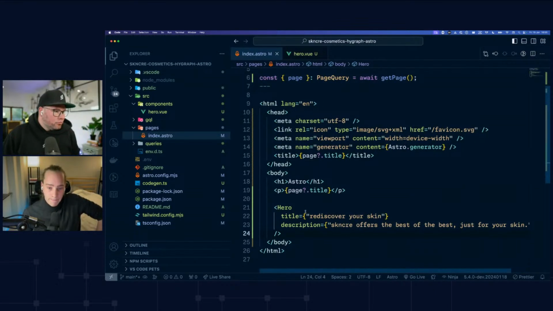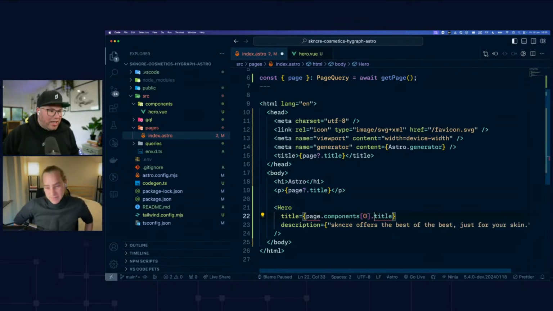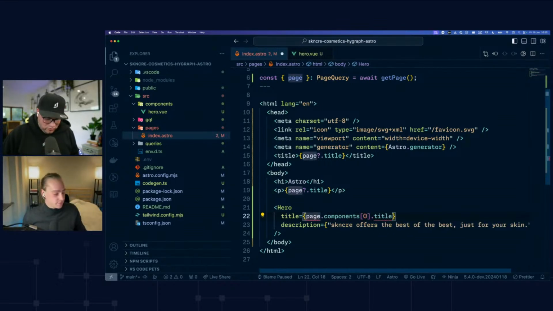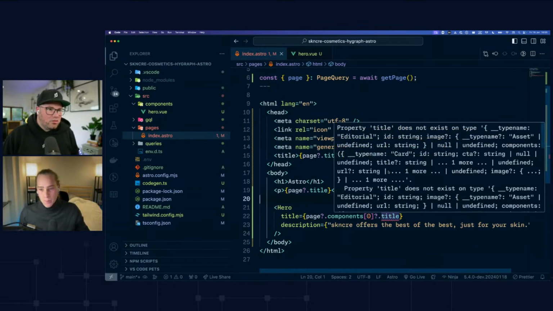Yeah, go ahead. How do we do that though? Are we just going to go nasty like the following? Mm-hmm. I think so. Yep. Components and then just grab the 0. Yes. I know this will work, but it feels like I need a shower. Does not accept on type.